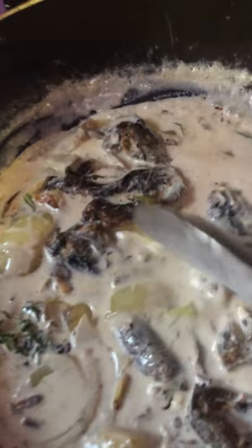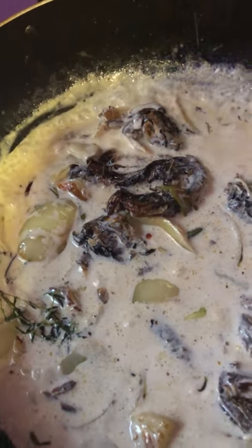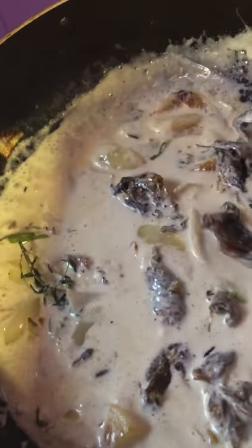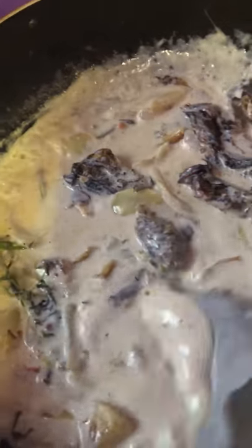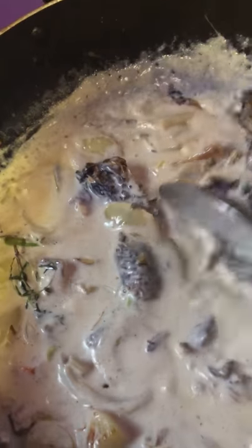Put some red herring — scallion and thyme and onion and pepper, a little black pepper and a little piece of garlic, a little bit of sea salt. Though I didn't add no salt, and I don't think I'm going to add no salt, because the red herring already has salt in it. Even though this tastes a bit fresh, because I boiled out some of the salt. This doesn't taste salty at all, which is a good sign — it's not supposed to be too salty.